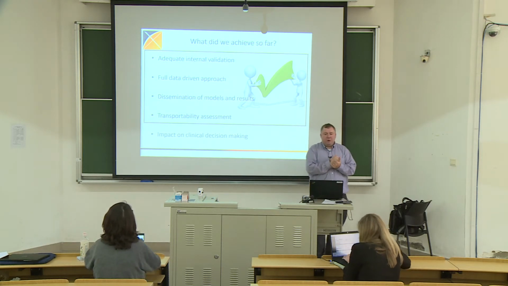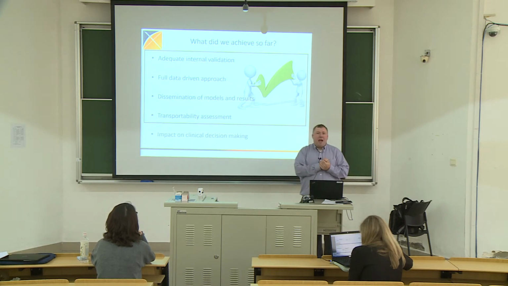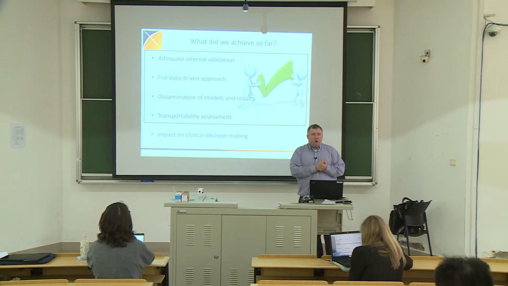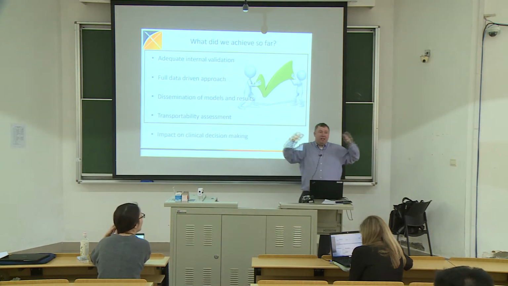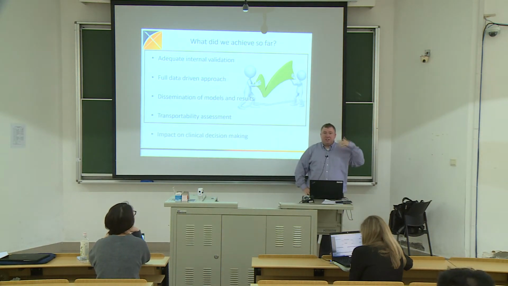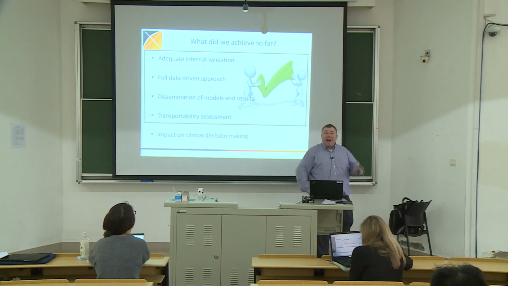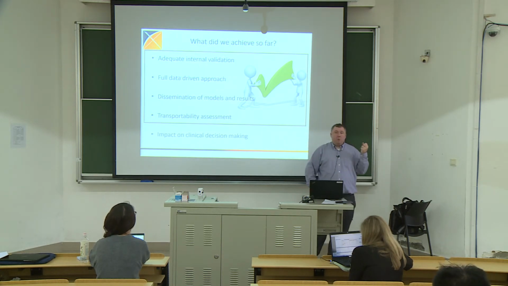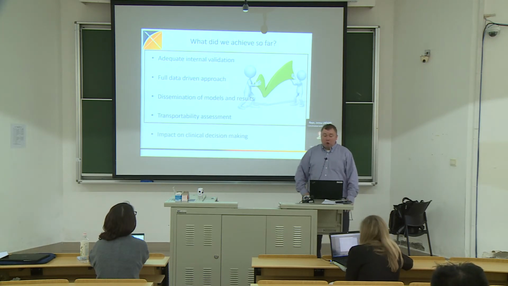So, we want to have adequate internal validation. We now have a best practice to follow for that. We have a full data-driven approach that we have. So we are going to go through now in Atlas how we can actually design a study and run it. And that process is following our scientific best practices. We have a process for disseminating the models and the results that's available. And we've created the ability to transport models across the world.